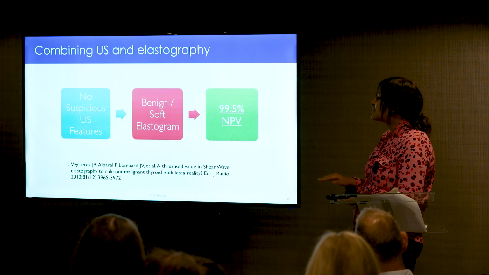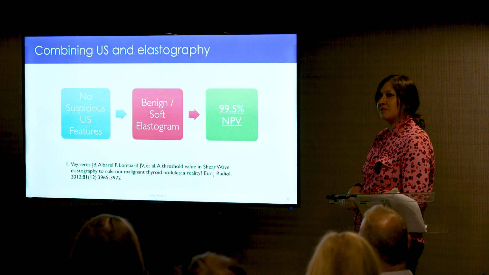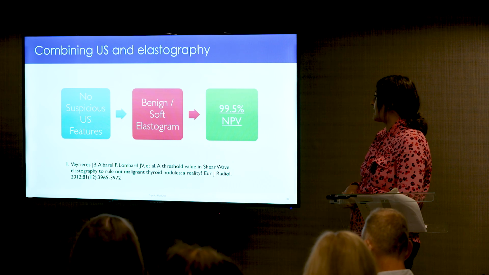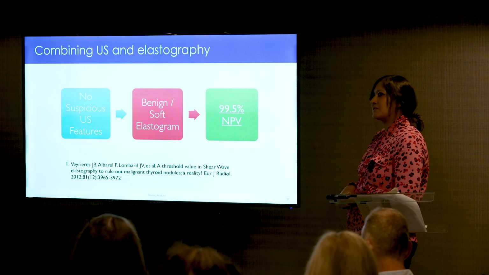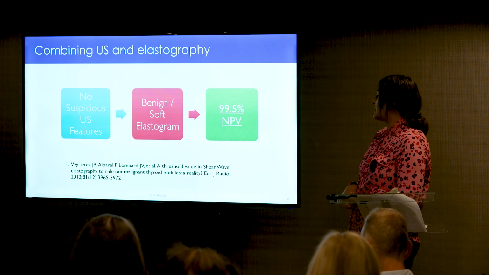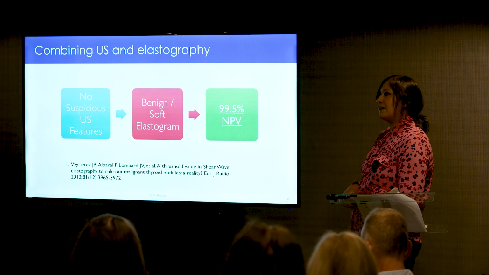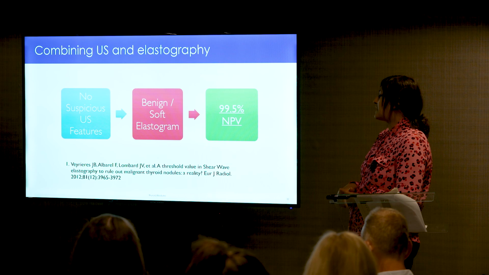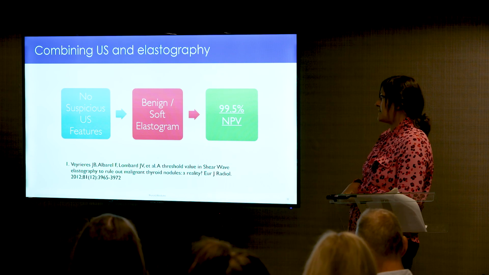So I'm just going to very briefly touch upon elastography, although I must reinforce that it is not something that we use at MFT, and generally it's just not widely used across the UK. But elastography is something that you can use to assess the stiffness of a nodule, and it's thought that a higher stiffness correlates to malignancy. It can do this in 2 ways. You can use strain elastography, where you see how much a nodule deforms when you apply pressure, and you get some measurements that appear on an elastogram on the ultrasound machine if it has this capability.